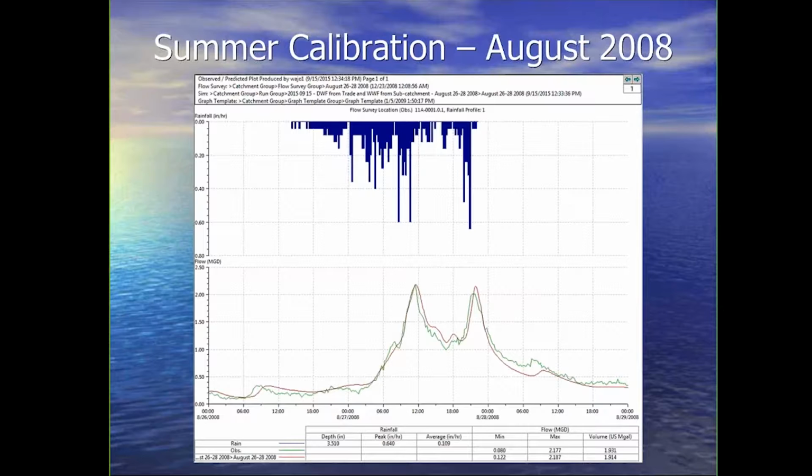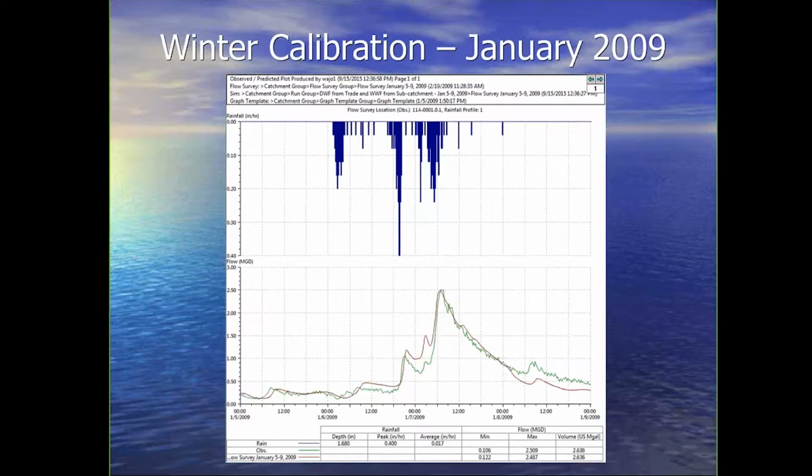Now, in the summer calibration, I was quite happy with myself. I managed to match the observed flow with the model flow, so I thought I was onto a winner there. And then I was in for a fairly rude awakening, because I took the same subcatchments that I'd defined and calibrated, and applied a winter storm that occurred in January 2009. It was actually a much smaller storm, but the reaction in the model was completely different. So I was a bit confused by that initially, but I recalibrated to that storm.